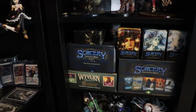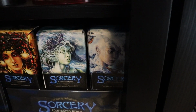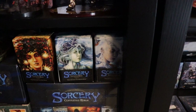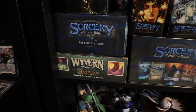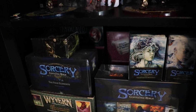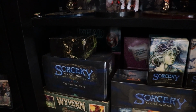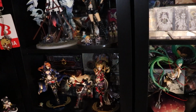And then a sealed alpha starter deck brick of sorcery as well. And then these are the pre-alpha test decks that I got. I still have all the cards for them. These are empty though. And this is a Wyvern Chameleon box. That one is opened, but behind these, we actually do have some sealed Wyvern, as well as some sealed Vampire: the Masquerade, or Vampire: the Eternal Struggle. So yeah, lots of old sealed card games from the 90s.